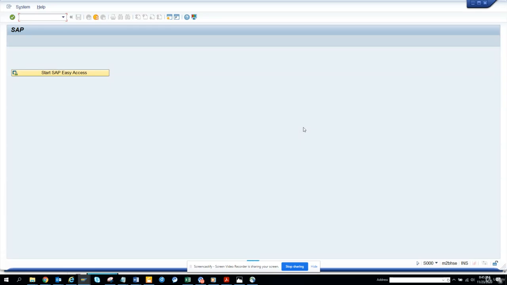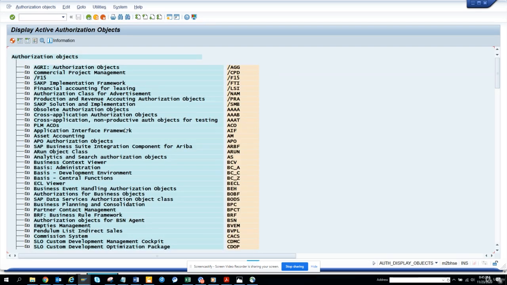Hi friends, now we are going to talk about how we can get active authorization objects based on different process areas. So this is something that is there out of the box. This is the D code. Here, if you see, I execute this D code, I'll mention it in the video description. And here you can see different process areas.